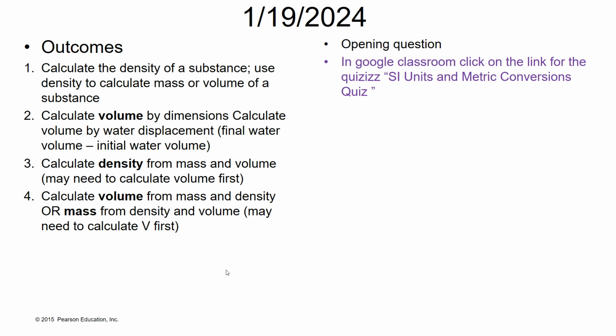Today we're going to be doing the last part of chapter 2, which is really just looking at density and looking at how to deal with cubic units in a calculation or in a conversion, because there are a couple of those where you have to convert cubic units, and I'll talk about what we need to do there. We are going to be looking at volume again, and we talked about yesterday volume being a derived unit where you have to solve things to get there.